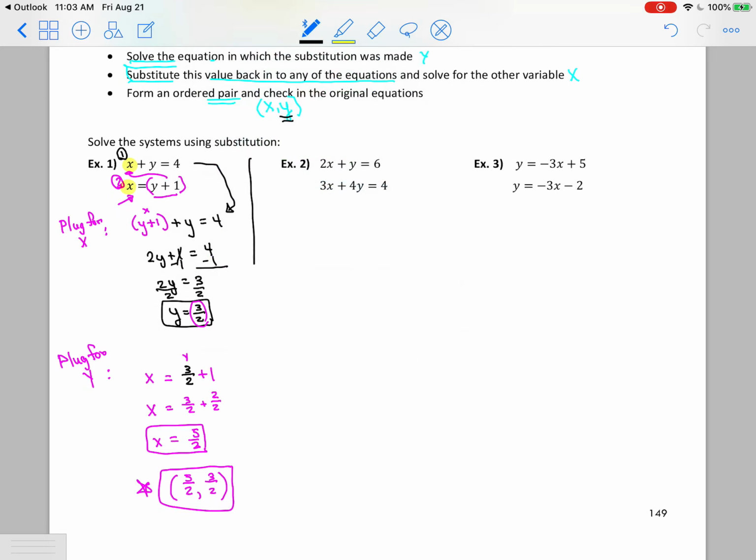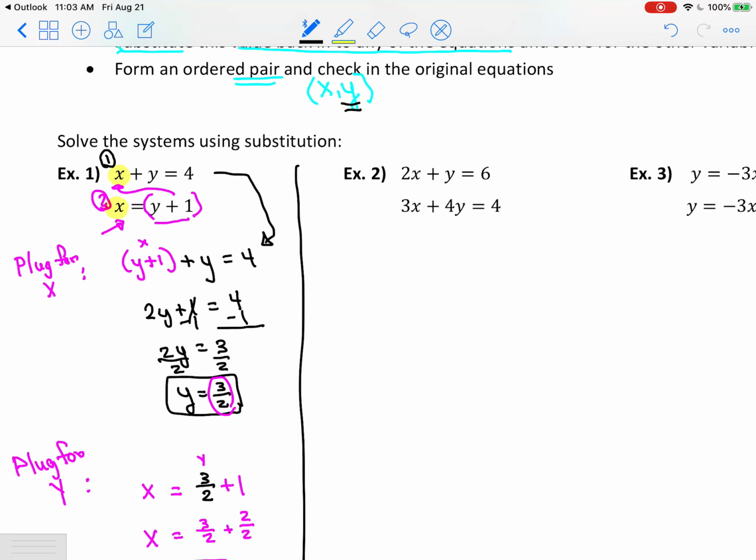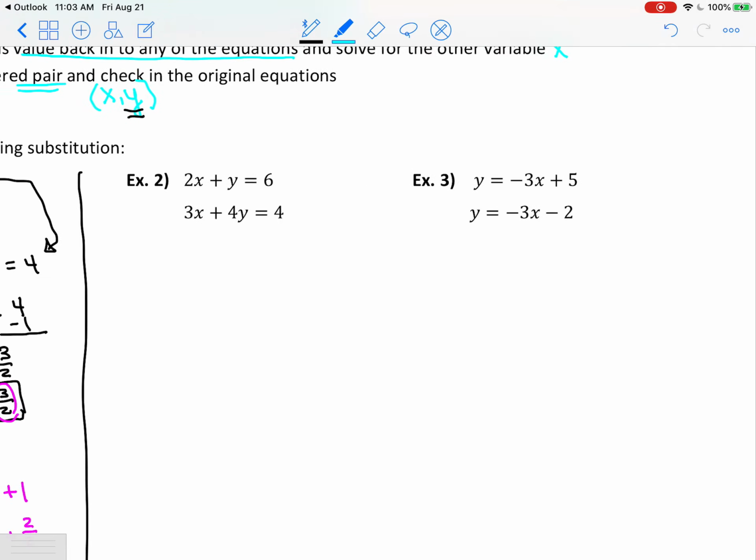Alrighty, let's do another example. Let's take a look at example number 2 here. Now this one is a little bit more difficult, not too much, but you notice over here we already had this one right here. We use just a different color so we can kind of see what we're talking about. This equation right here was already written in terms of, it says x is equal to y plus 1, right? It was already isolating our x. Over here in example number 2, we don't have one yet that has one of the variables isolated, but that's okay. This is actually a pretty easy one to isolate our y, since the y is already by itself.